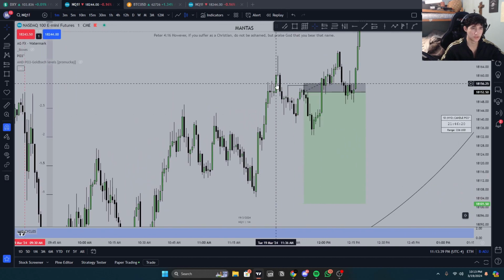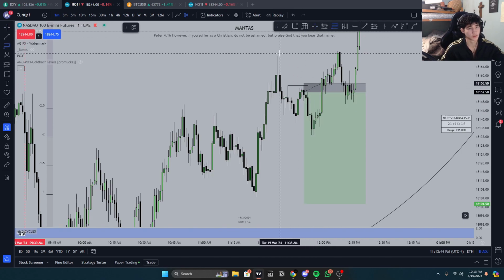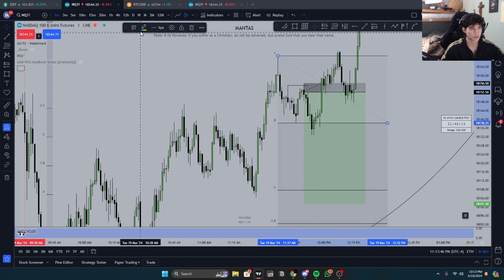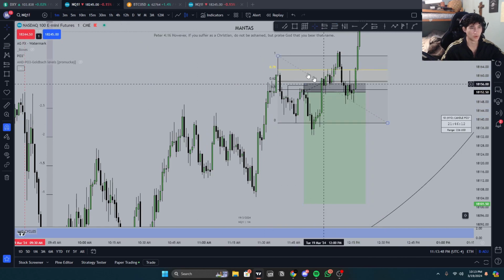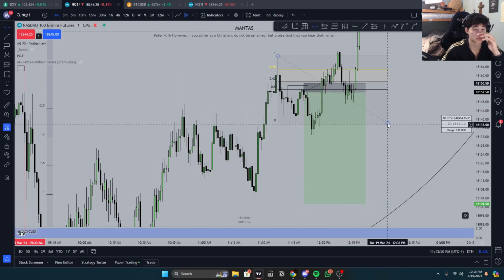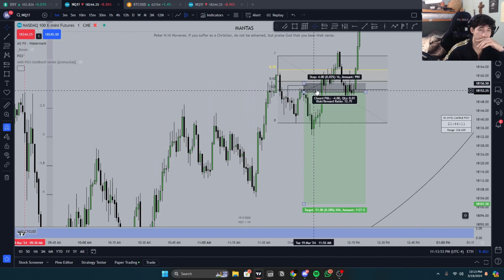So we could see turtle soup. We have this swing high put in, retrace into it, and I think that this is also optimal trade entry right here. So I'm gonna mark out our OTE range. Oh, it was just a discount. Okay, so it was just into a discount, and you can see it run up this high.